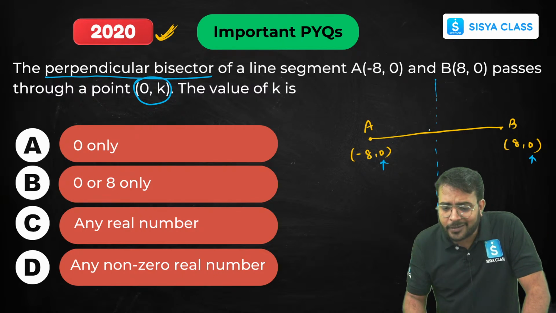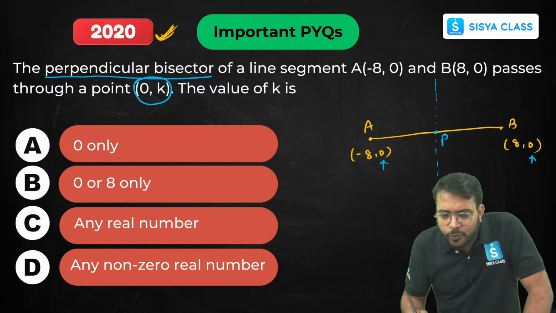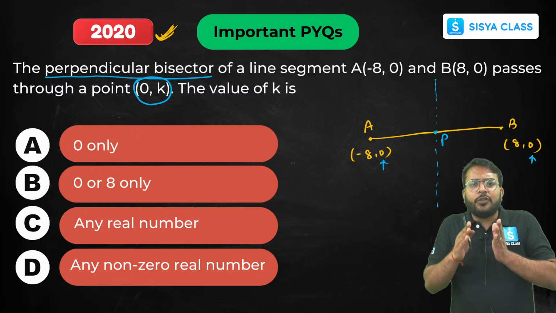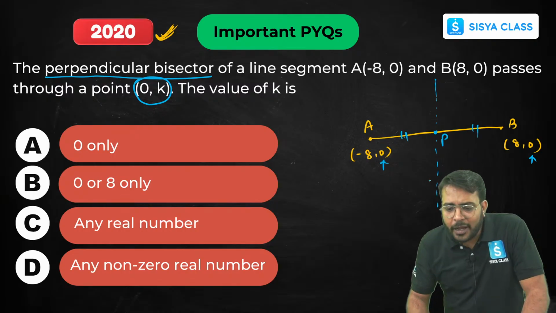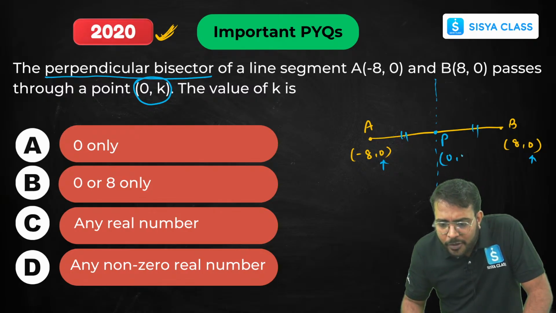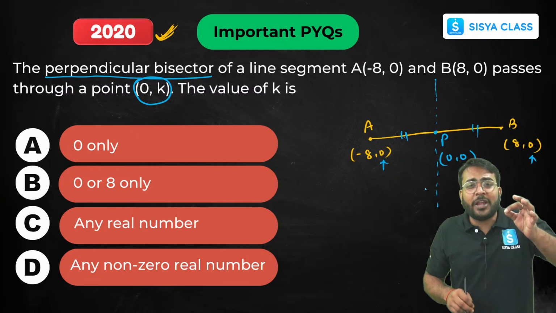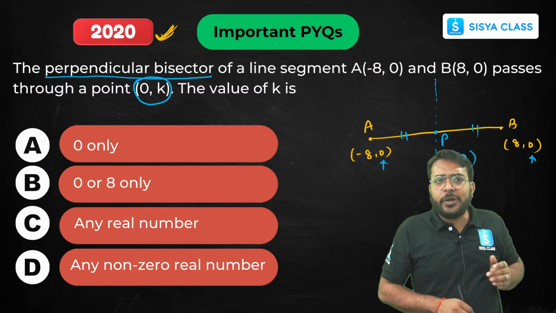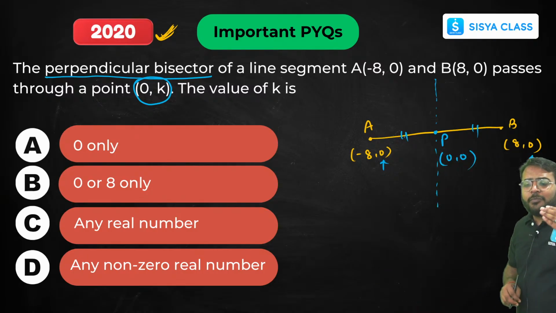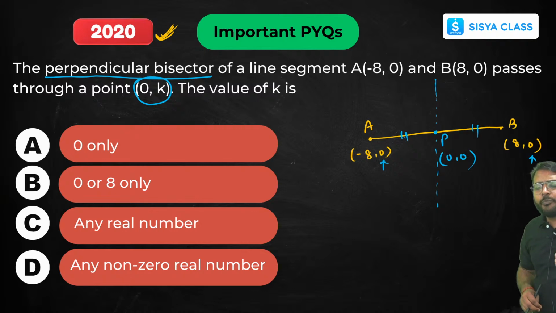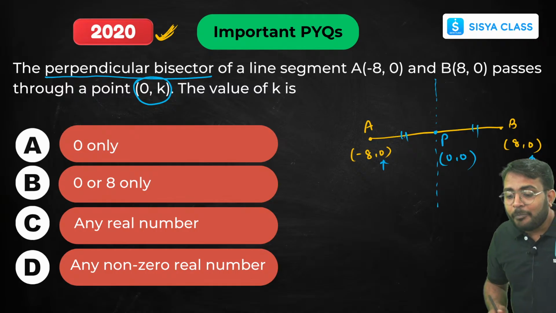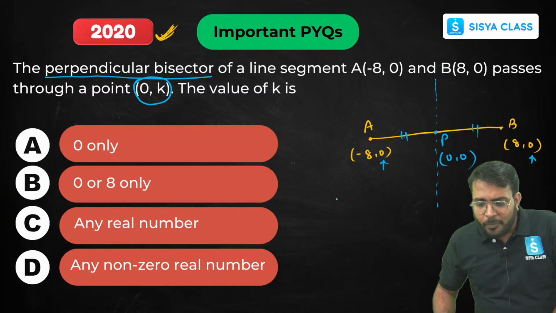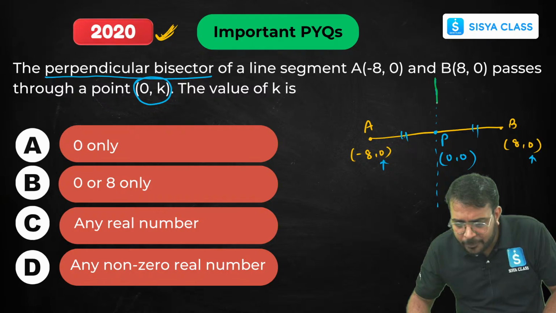Definitely, beta, it is going to divide your given line into two equal parts, meaning the A part and the B part will both be equal. The point P is going to be 0,0. Sir, why? Point P is going to be the midpoint of A and B, and the midpoint of A and B is going to be here, 0,0, that is the origin. Point P. But my line is this, beta, this green line.